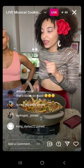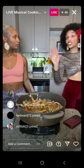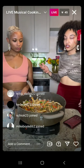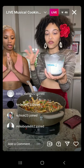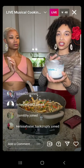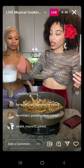Like, calm down. But let's talk about the other ingredients we're going to be adding in here, because to make this a truly cheesy chicken pasta bake, of course, you gotta add in some kind of dairy, cheesy element. So I'm gonna be adding in coconut milk. Any plant-based milk is fine. Coconut milk or oat milk would be best just because it's creamier, it's thicker. Almond milk, soy milk, rice milk, it's a little too thin.